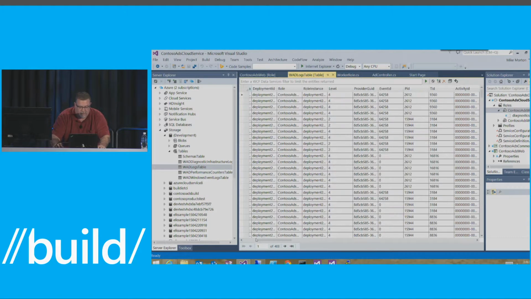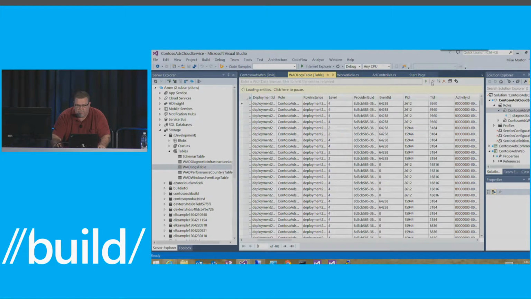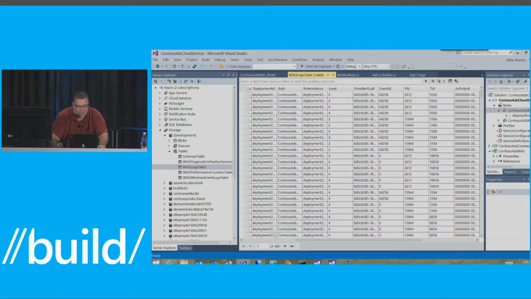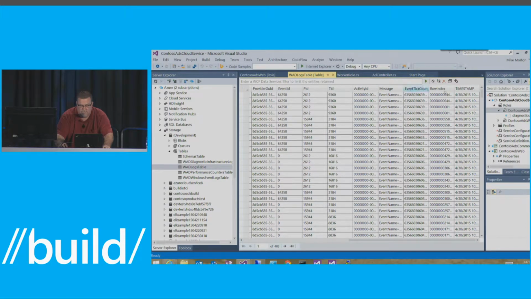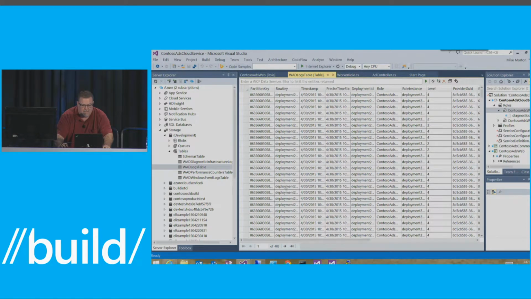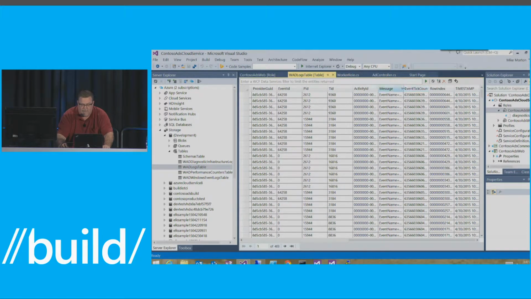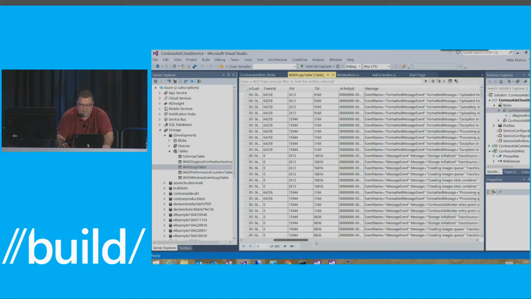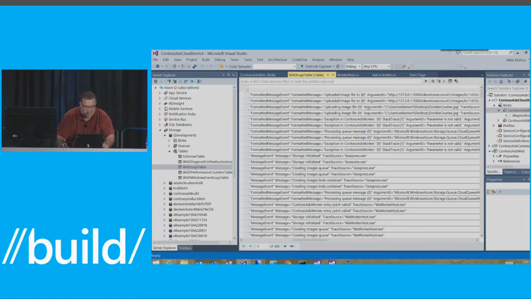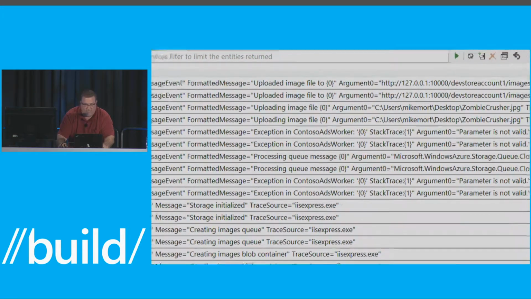In fact, if we refresh that, and you can do that with this right here, we probably have a few more that have come in. Where did my stamp go? So again, precise timestamp is usually the most accurate timestamp. And then go over and expand that message count. That's the easiest way to do that. And you can see those messages. So you can see that I've been uploading those images. We've been processing them. Earlier I had a few exceptions, and so you can see those exceptions in there.